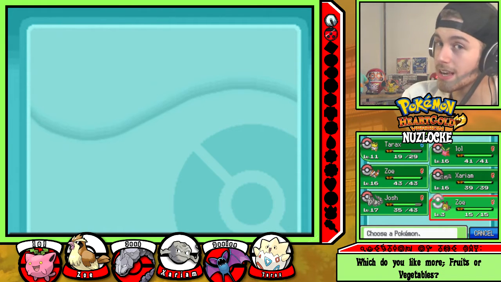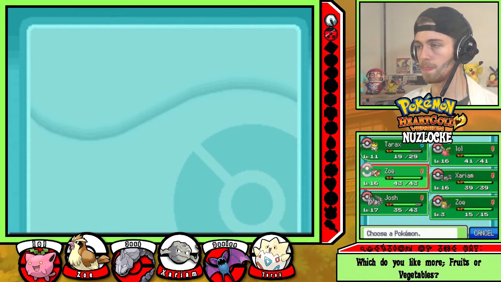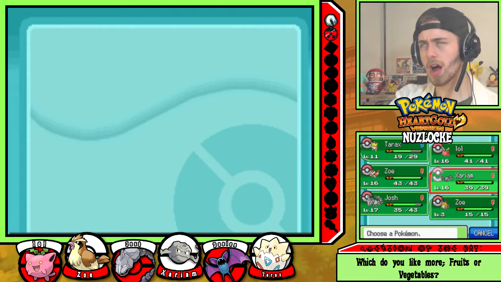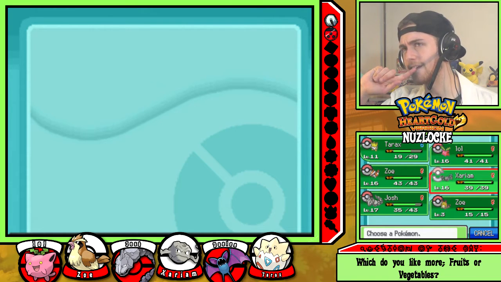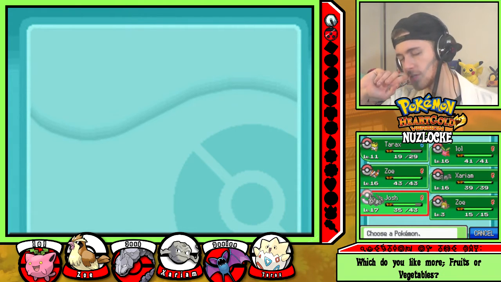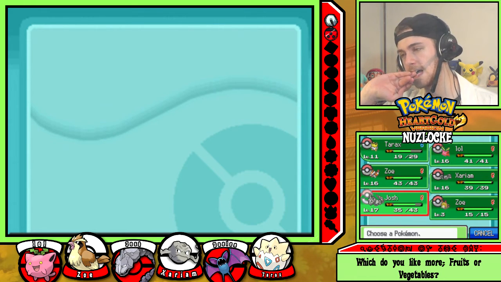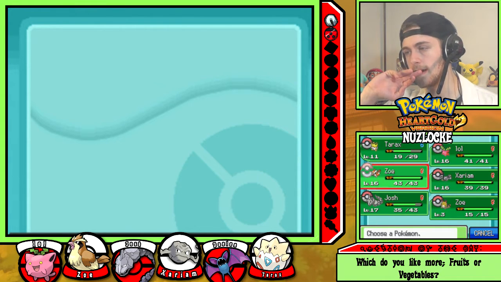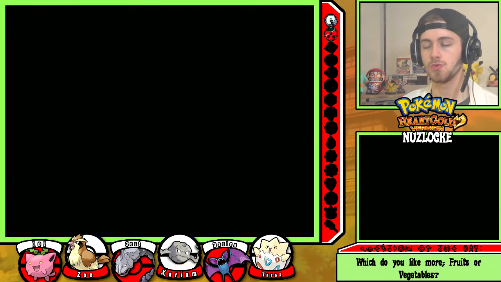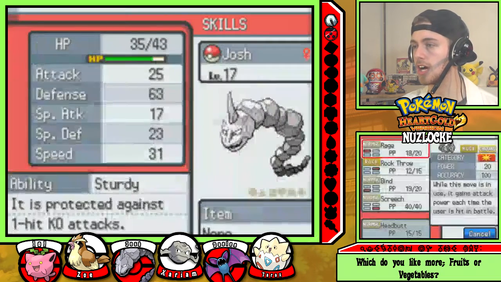I could teach it to Zoe, but I can't really use it for encounters and such. But let's go with... let's see, you have Rock Polish, Rock Throw, Magnitude. What else? You have Rage, Screech, Bind, and Rock Throw. You don't have Tackle anymore, do you? No. I'm going to teach it to Josh. Okay, cool. We could teach it to Josh.